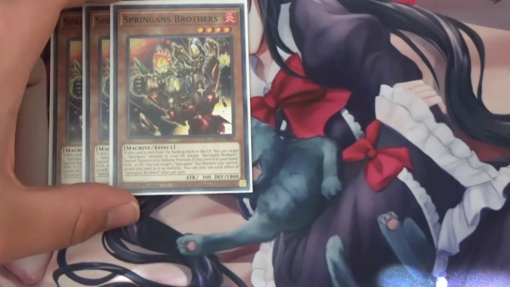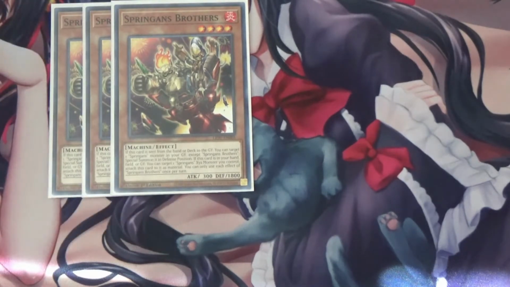Now all of the Sprynnans have this secondary effect. It discards from your hand, field, or grave. Target a Sprynnans XYZ monster you control and attach this card to it as material, so it can get your Sprynnans a lot of material very quickly, which makes it run pretty well with Zeus.